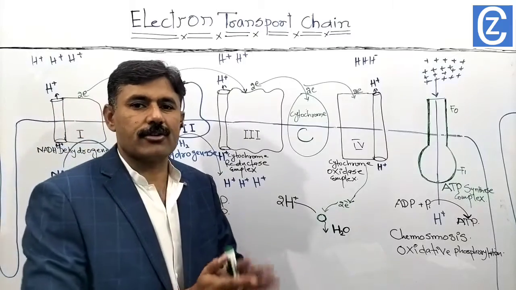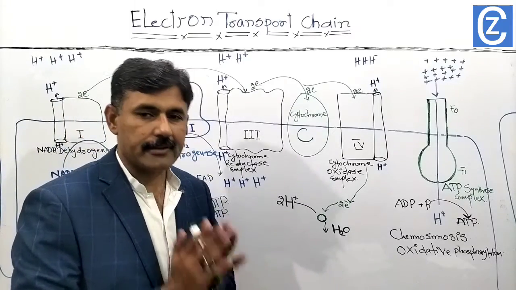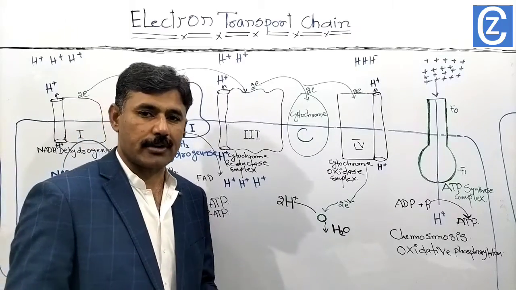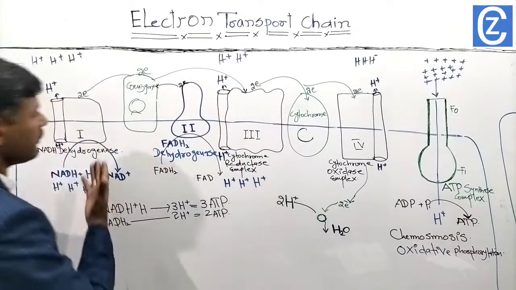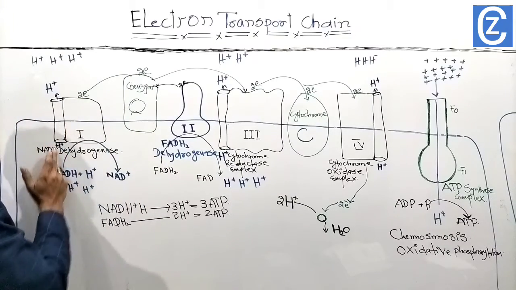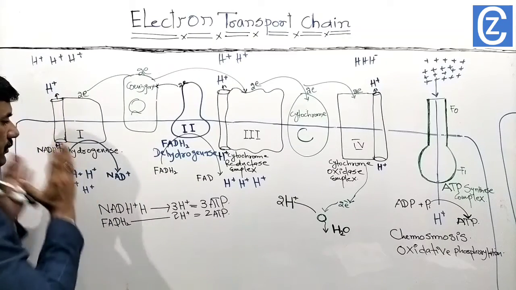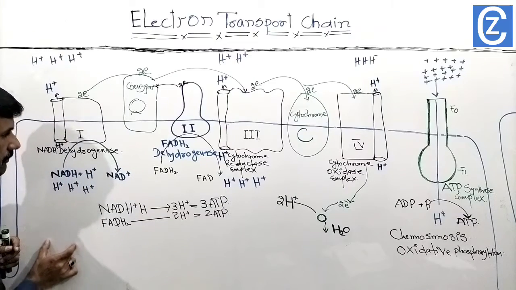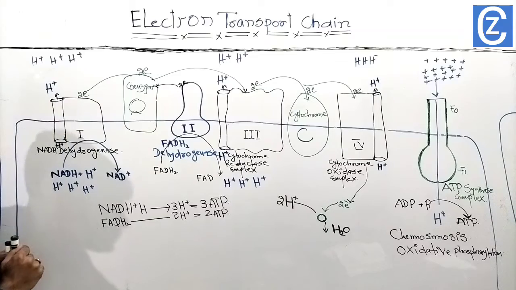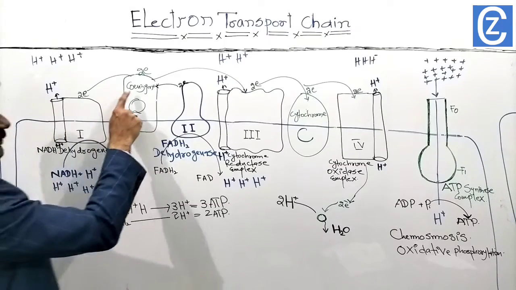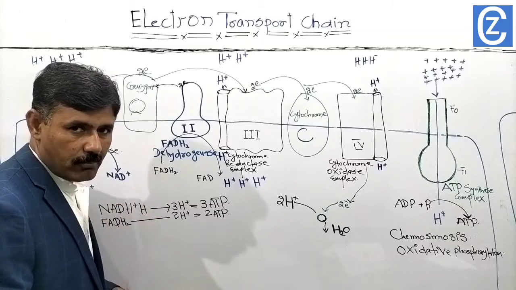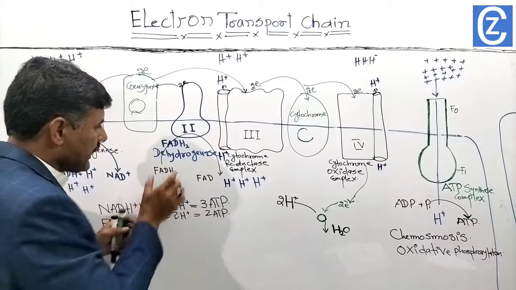So the NADH dehydrogenase complex is called complex 1, which not only receives electrons, but also receives protons, and it passes electrons one way to coenzyme Q and pumps protons the other way into the intermembrane space. So this would be the first place where protons are pumped from the matrix to the intermembrane space. This coenzyme has to transfer these electrons forward to the cytochrome reductase complex. But we will study another complex here.